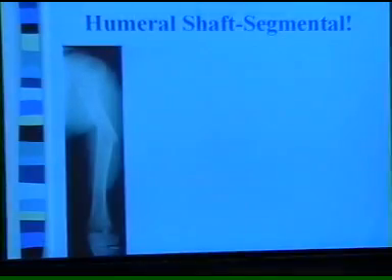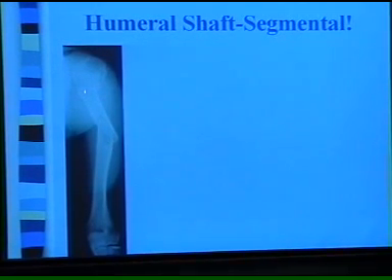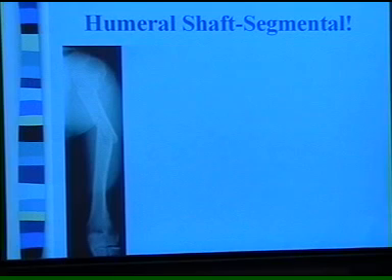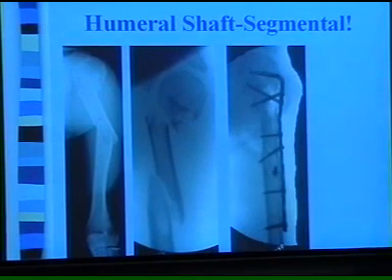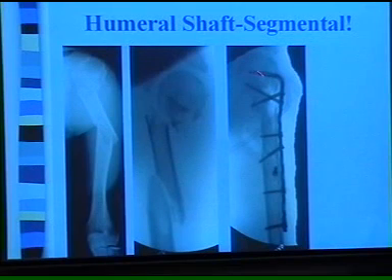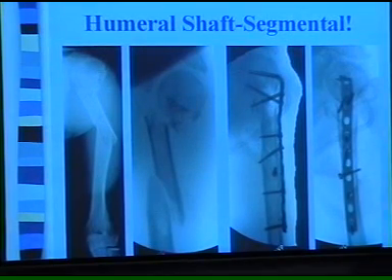Humeral shaft segmental fracture, an example there, which you have seen in this X-ray, fracture of the shaft there, surgical line. No other option but to refer and have something done to it. That's the lateral view. It's still in the joint, but that's the lateral view of the same. So you need to fix it. That's what we use, a long plate and a blade in the head, lag screws, some bone graft. It's fixation of the segmental fracture.